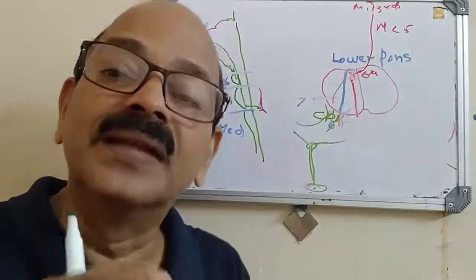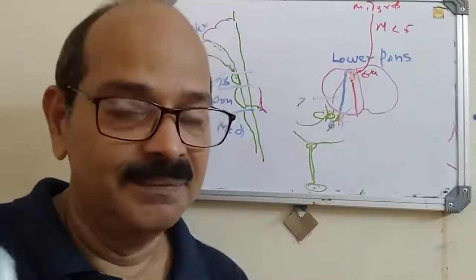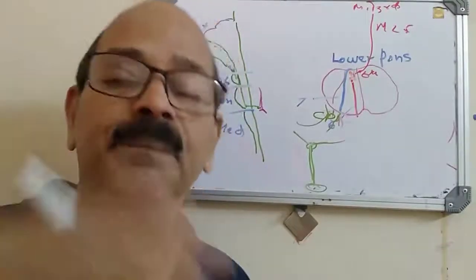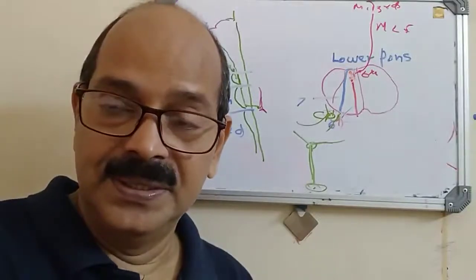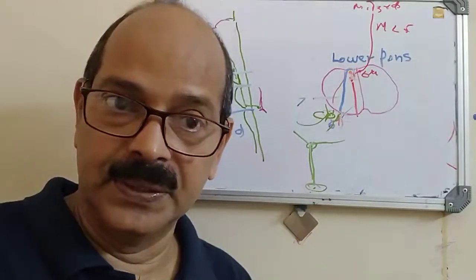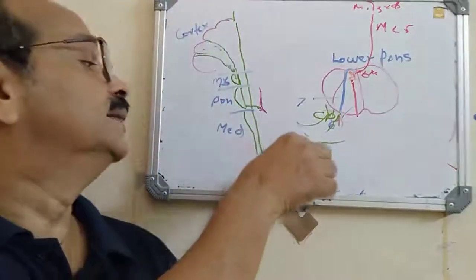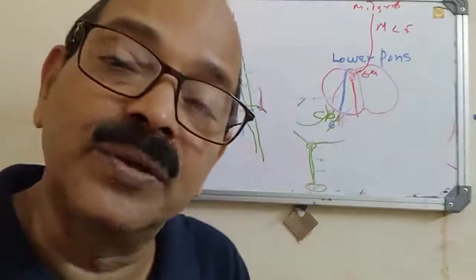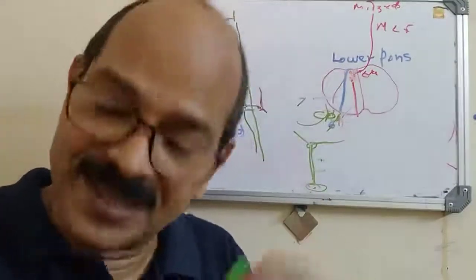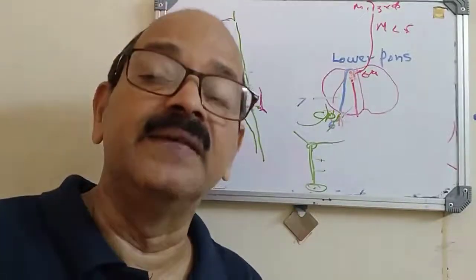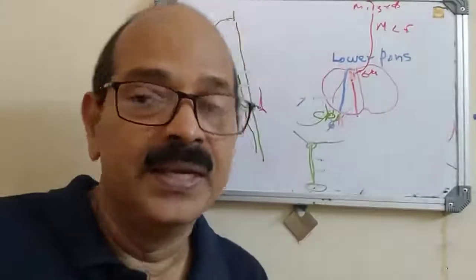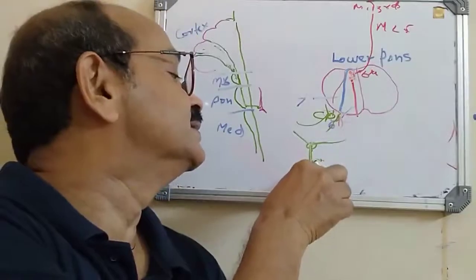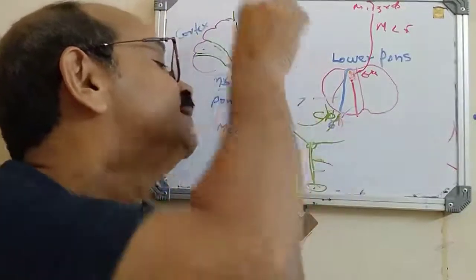Then down, there are two more nerves. One is the nerve to stapedius. The other is the chorda tympani. Chorda tympani actually is not a nerve going out, it is just receiving. The chorda tympani is receiving the taste sensation of the anterior two-thirds of the tongue of the same side, and after a course it enters here. So the chorda tympani enters here and goes upward.